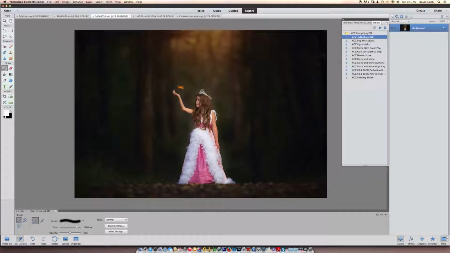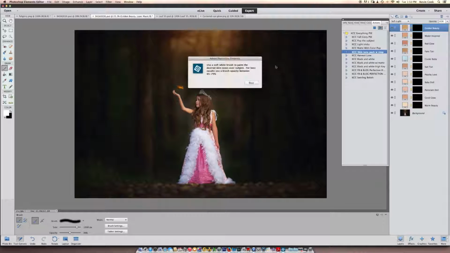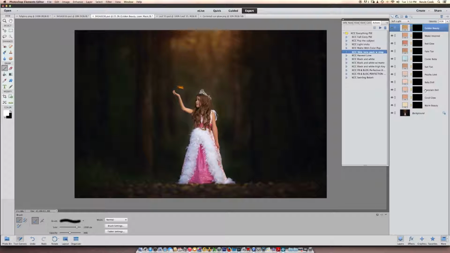And I'm going to show you one more thing, and you can actually do this in Photoshop or in Elements. And we're just going to create the skin tone pack. It's going to create all these skin tones, and just to show you a trick that you can actually do. And it's really not that incredible, but it's pretty cool. So you have all these different skin tones, and we can use this to paint in the beautiful tones of any of these skins that we want. But we're going to use a little bit different.